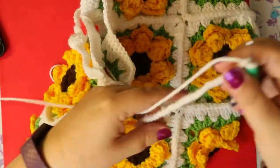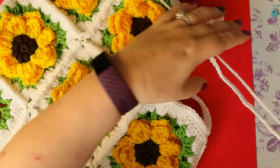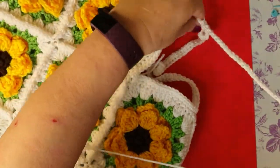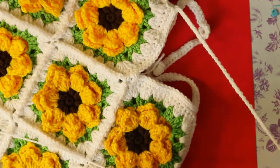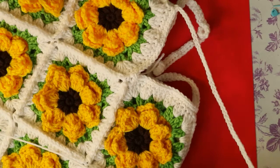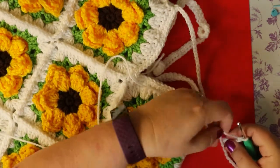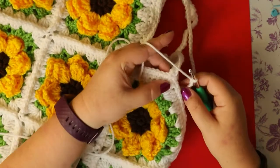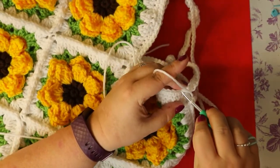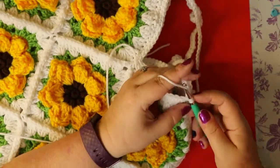So that's my 70 that I have. And again, I don't want you to twist this. So make sure it's nice and straight. And you're going to come in on this side, going from outside to inside, right next to your piece. And you're going to attach.